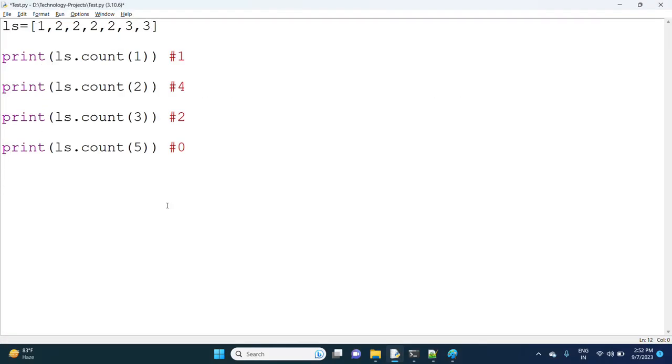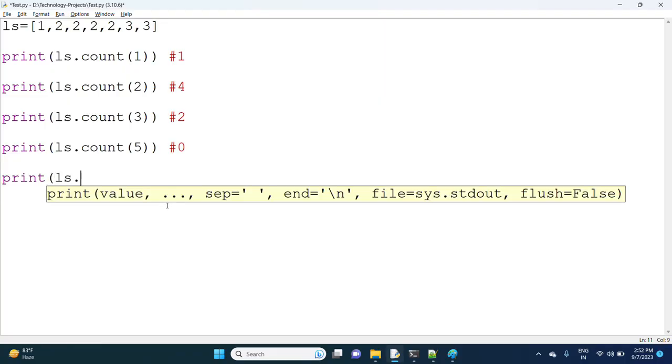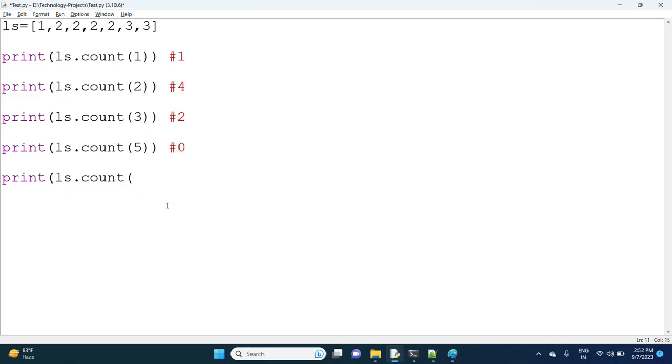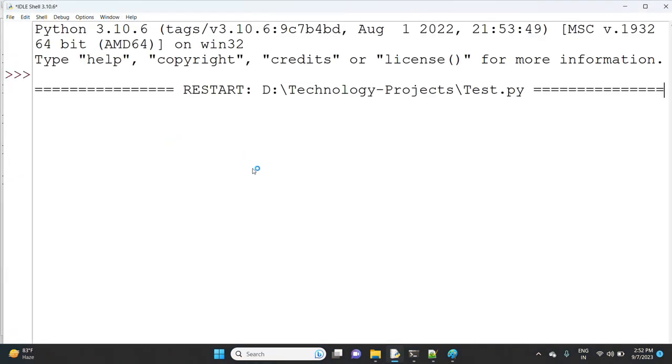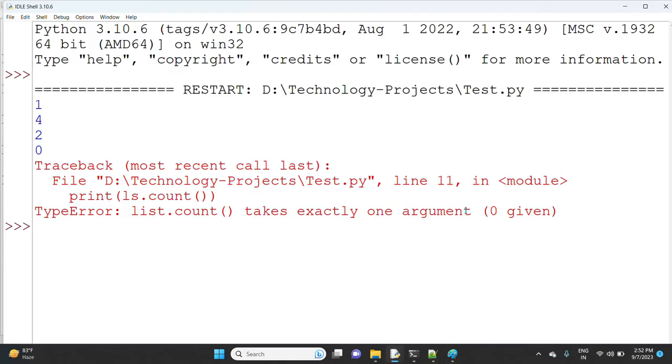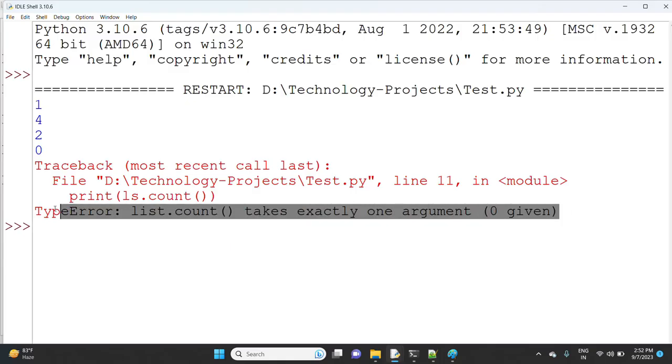Suppose I take ls.count directly without giving any parameter. It is going to give an error: takes exactly one argument, 0 were given.